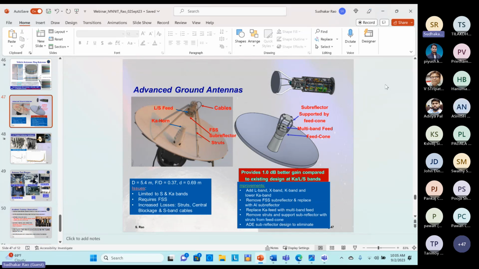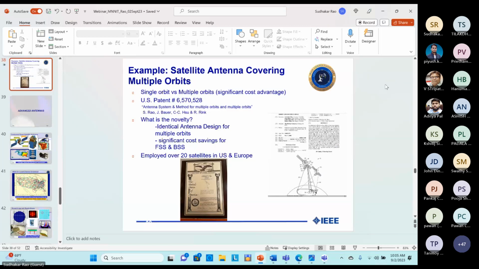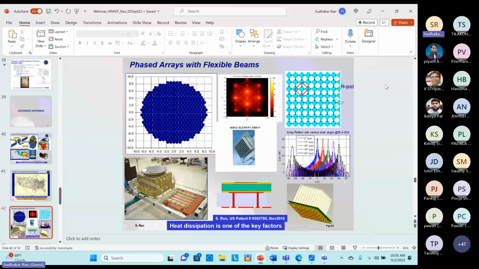Most of them are Vivaldi type. So 0.2 to 2 gigahertz, a 10 to 1 bandwidth ratio. You can use, I think I showed some configurations here. See here. This is a wedge element, single ridge or double ridge waveguide element, that can give you about 8 to 1 bandwidth ratio. Whereas Vivaldi, you can see on the bottom right, that's a conical element with Vivaldi type, but with a conical type element rather than Vivaldi, because the gaps will radiate rather than the conical element. That can give you 16 to 1 or 18 to 1 bandwidth ratio.